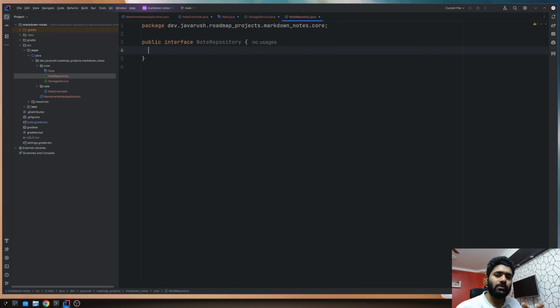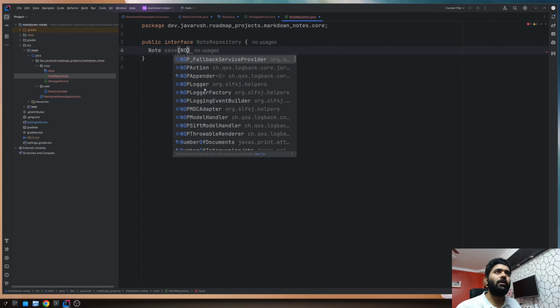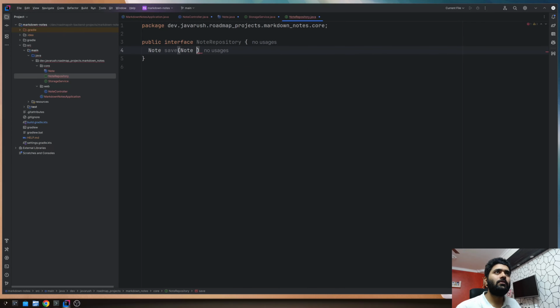And whenever you save something, then you get back one ID. So we will get back the whole note. Then note, I will say save, and we will provide one note. We will save it and it will provide another note. So this note can be the same as the given note, or this can contain some additional fields like, let's say, ID.